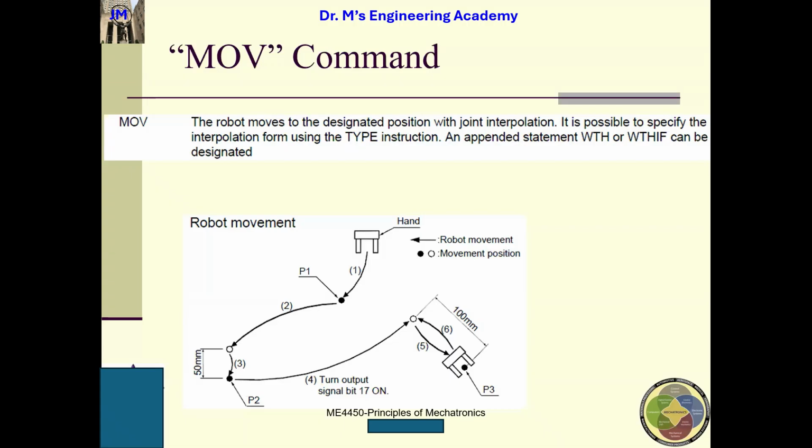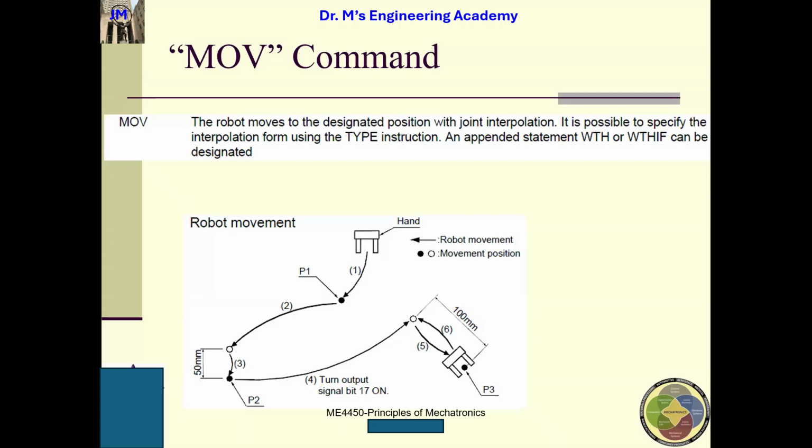And go here. So this is a tool from this one, which is not vertical but along this axis. So I can go to the position that is above, and then I can grab it and retract my hand. So here is the trajectory of this hand, and we are going to talk about this one by one. Here you can see from P2 to this location, we want to turn on signal bit 17. How can we write this program? On the next slide, I'm going to show you.